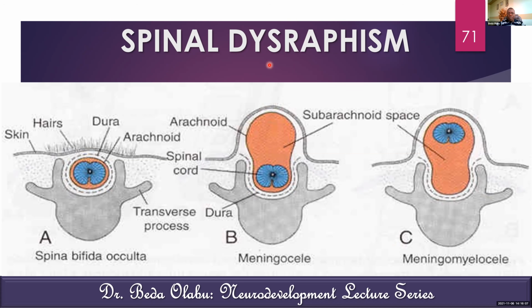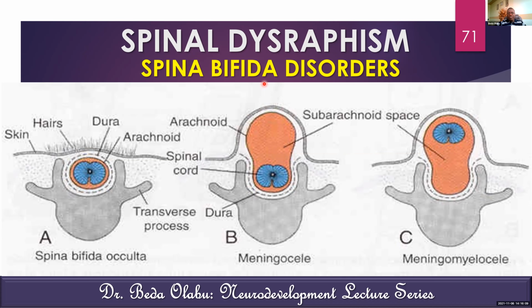So what are examples of these neural tube defects? We have spina bifida disorders, where the vertebral column has not closed, or let me say, the neural arch has a defect. Remember, this is the vertebral body. This is a pedicle. We expect lamina and lamina to join that way, and then a spinous process. Here we are lacking the lamina and we are lacking the spinous process.